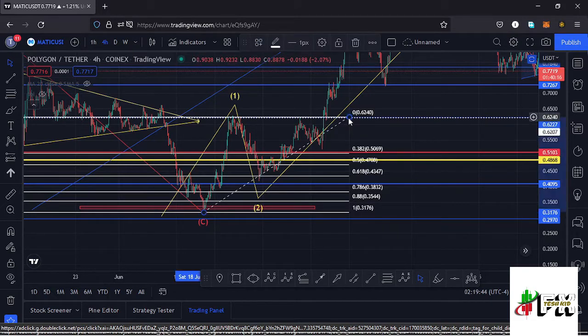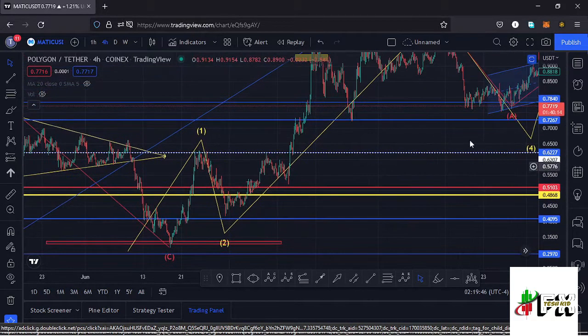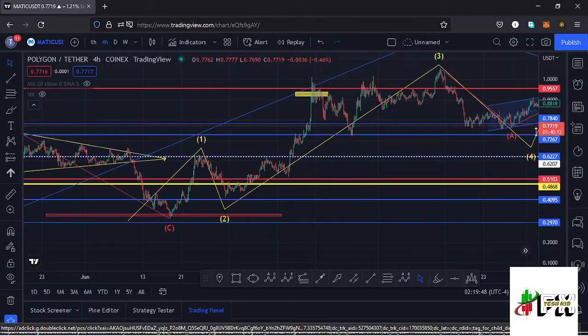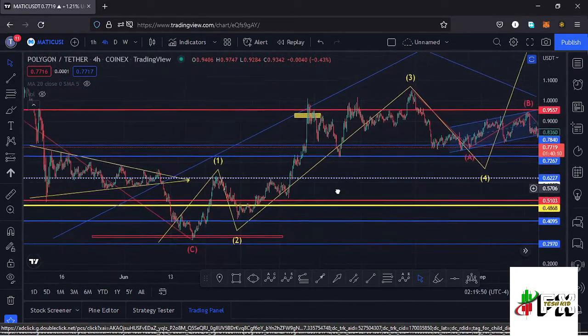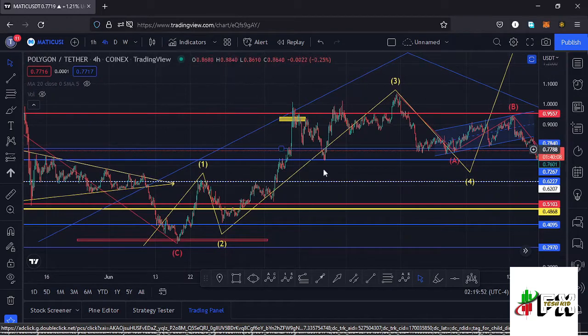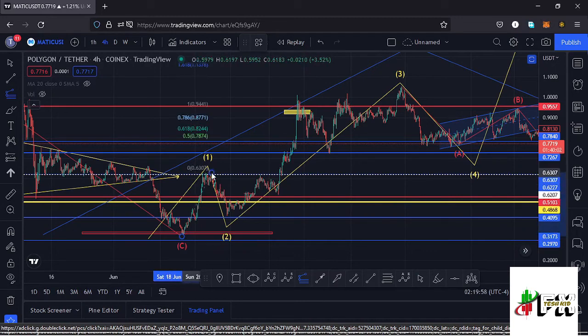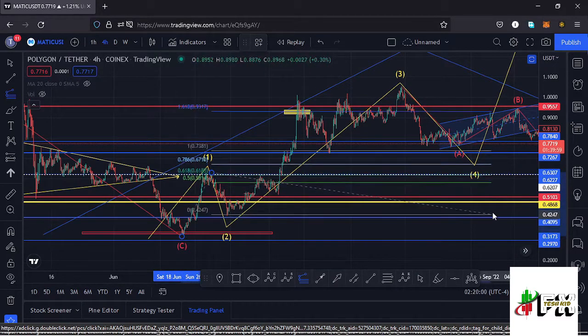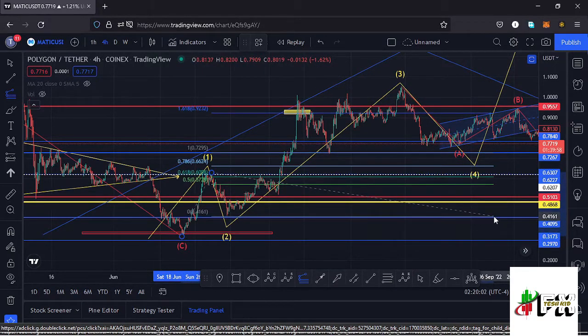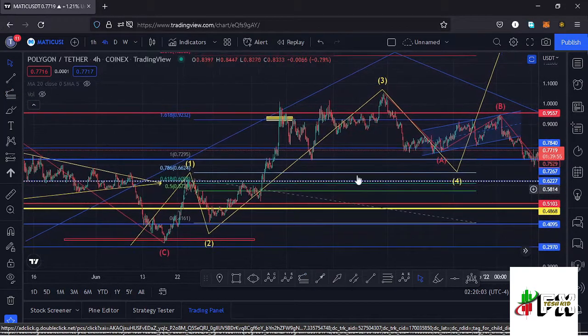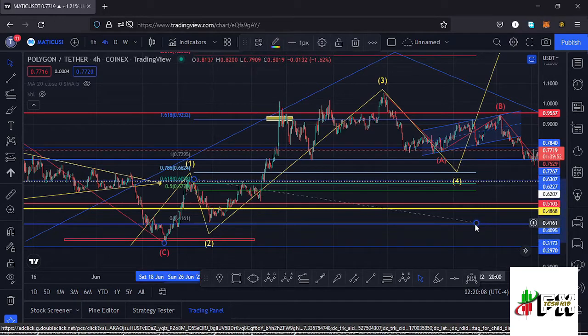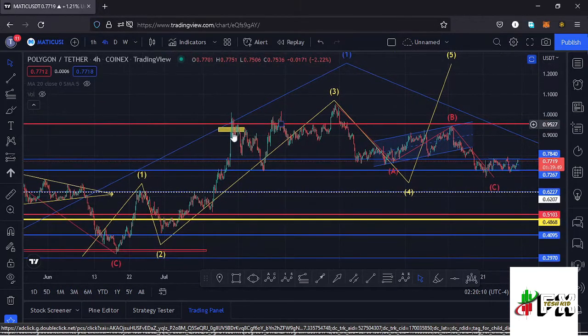Then after making the low for that second wave, we saw a very nice bounce to the upside in the formation of a third wave, which I had a target area here on the charts at around the $0.93 mark, basing it on the trend based Fibonaccis, connecting them from the low of the wave 1 to the high of that wave 1, then dragging the fibs to the low of the wave 2. That gave me a minimum target area for that third wave to the upside, and you can see Polygon Matic continued to respect that. We came into our target area for that third wave and even overshot it a little bit.